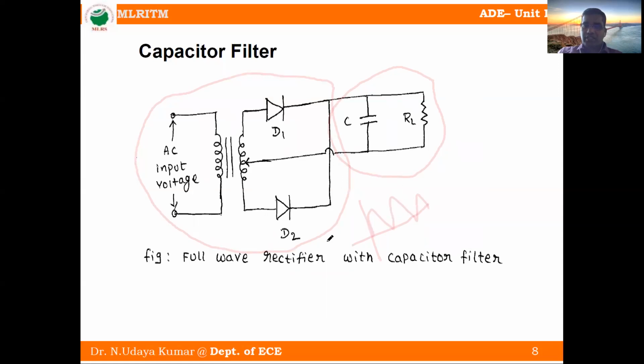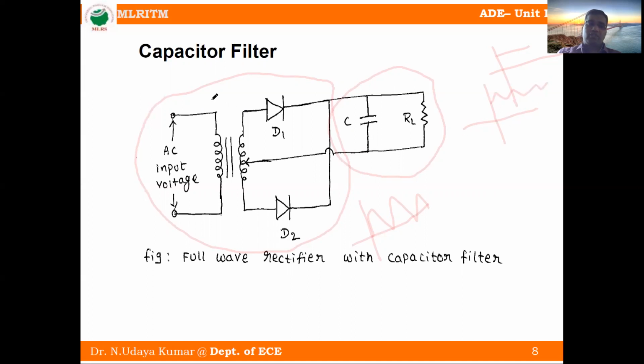Okay. So this pulsating DC signal is given to the filter. The filter output we will get like this. Instead of getting a horizontal line, we will get this pulsating DC. Even though we are using a filter, some AC components are mixed. So by using proper C, L and RL components, we will remove these ripples.